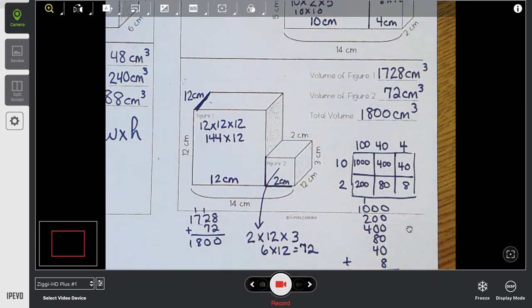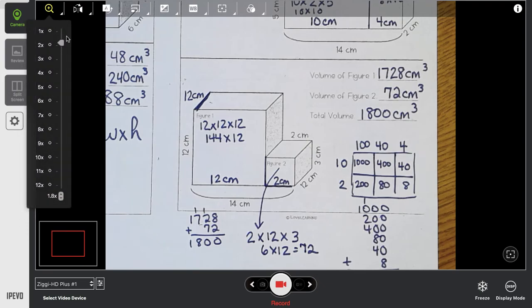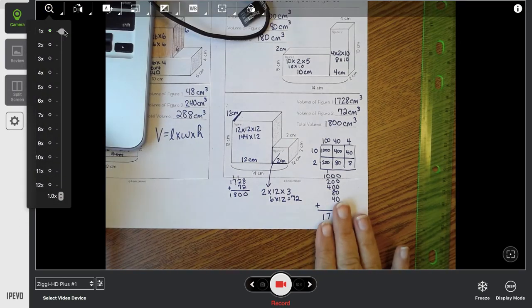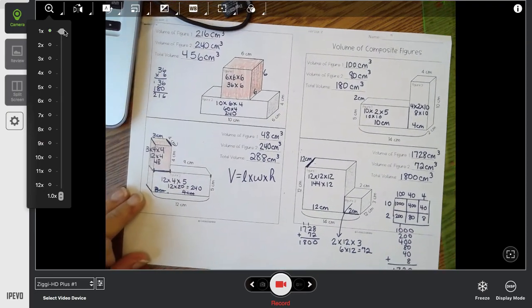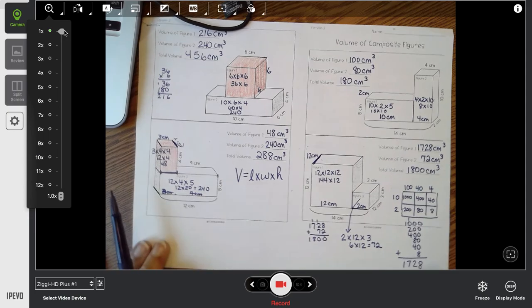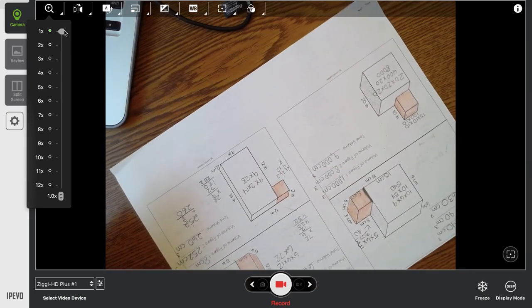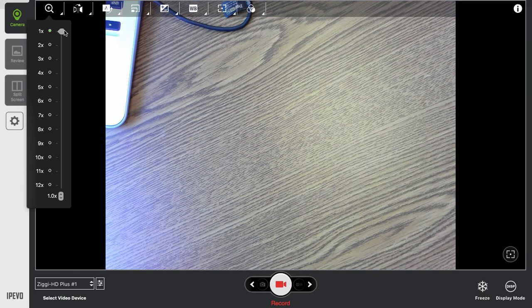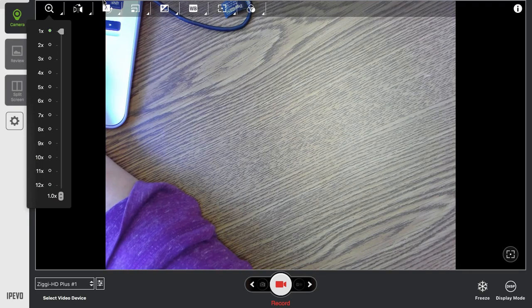Okay? All right, so now what I would like you to do is try the back side of this paper. It's just like the front side, the same thing that we've been doing. You're going to find a place to split the rectangular prisms and then find the volume of each one, and then we'll go over it. I'll have an answer sheet down below so you can go back and check.